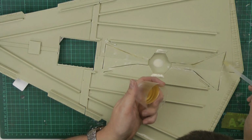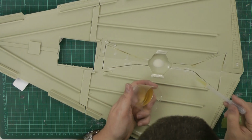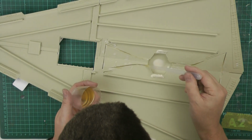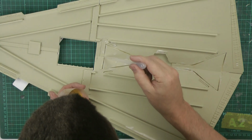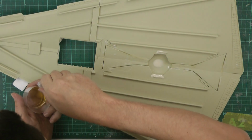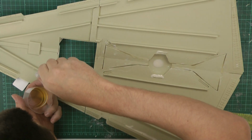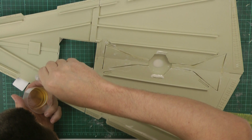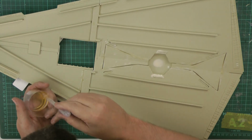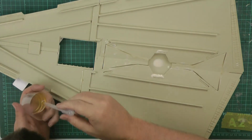But already it will start to get warm, and as soon as it starts to get warm, the chemical reaction is starting to work. So we're just making this bottom completely solid, making sure it's all in there. I'm just going to pump this around, and now it's getting warmer, it's starting to get a little bit thicker. You just want to work it around all your areas where you want your resin. Okay, so that's fine there.